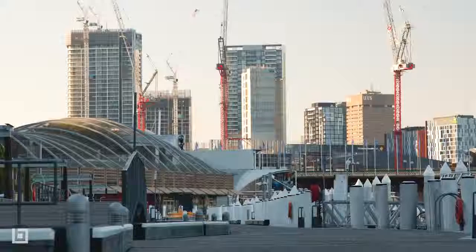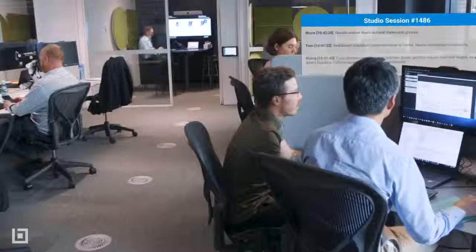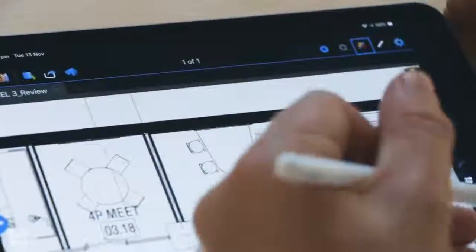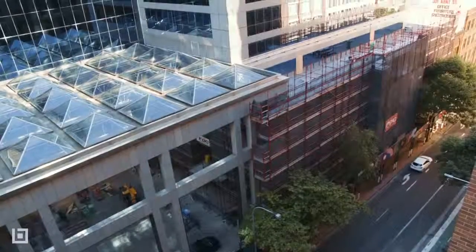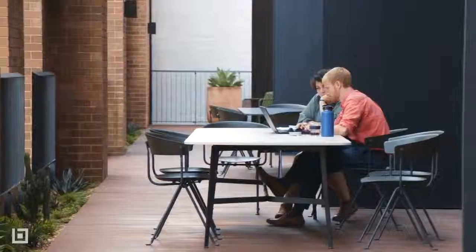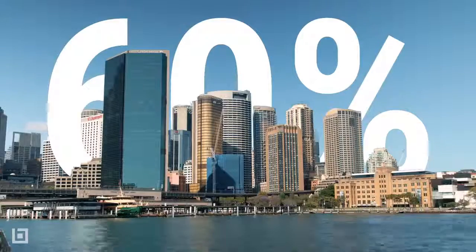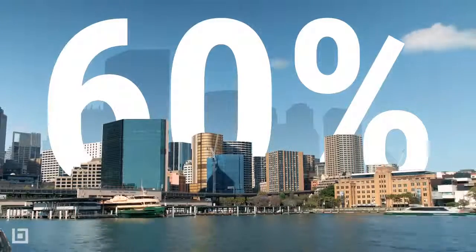Recently I've been working on a major project where we've had to deal with 400 or 500 drawings. I think we had around 4,000 comments back. Our document controller set out a process where everyone would open up the comments and use the reply feature. That functionality really enabled us to streamline a huge amount of information and respond to it in a way that's trackable. What we've been able to do with this is significantly reduce our review timeframes and increase the review quality. Some of our timeframes have dropped by about 60%.